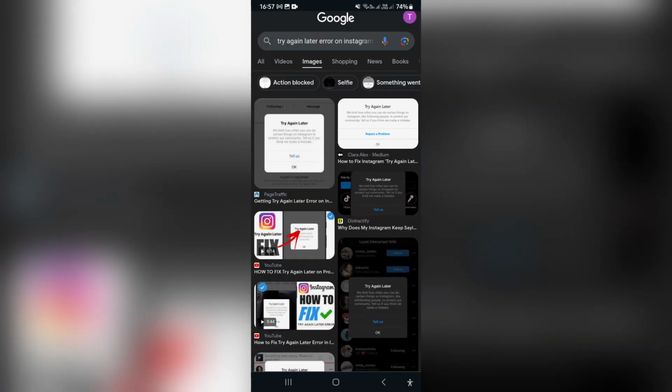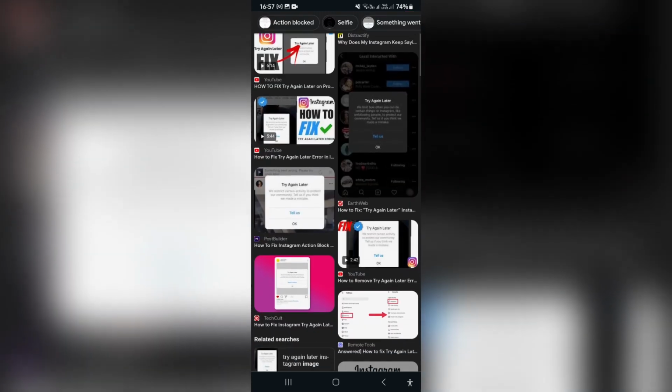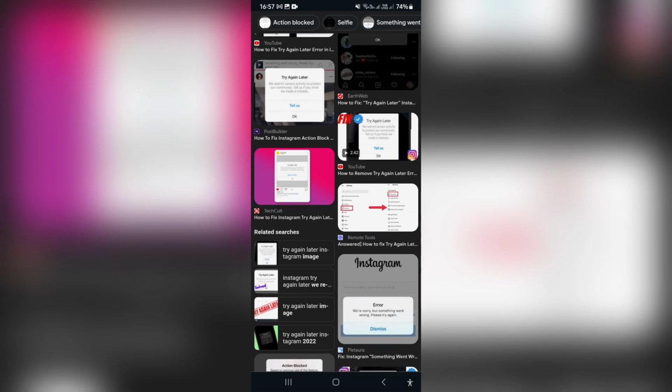So my suggestion then also is, if you are having this error, try again later. As it says, do give it some time, give it maybe 24 hours. You can maybe log out of your app and log back in. You might be able to actually then do it immediately. And then again, just make sure that you are not continuing with the very frequent, very quick activity.